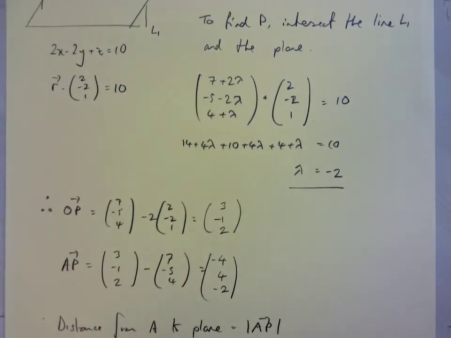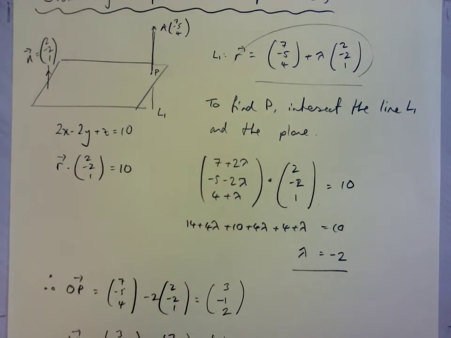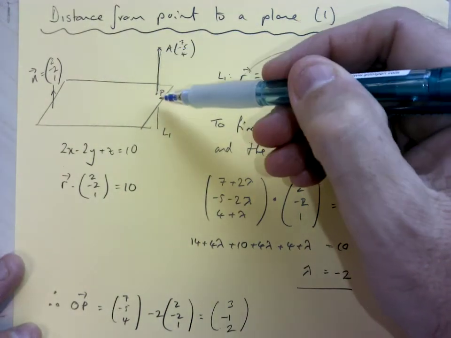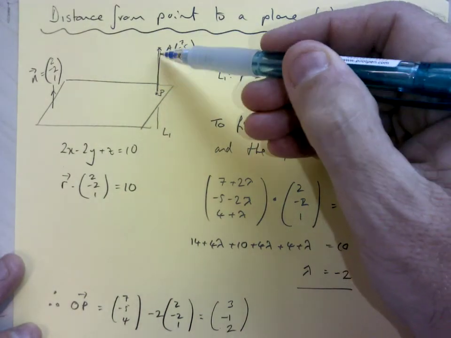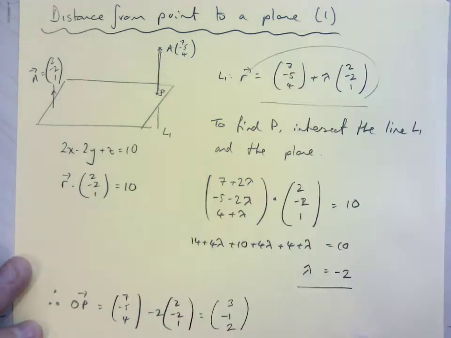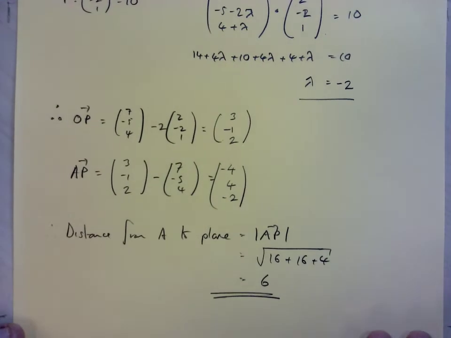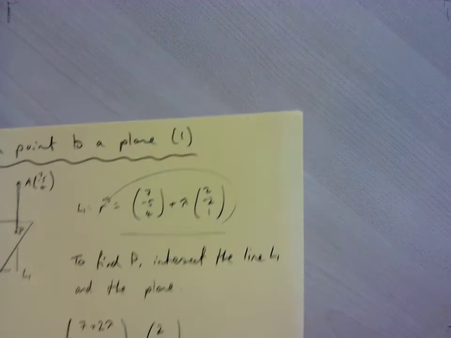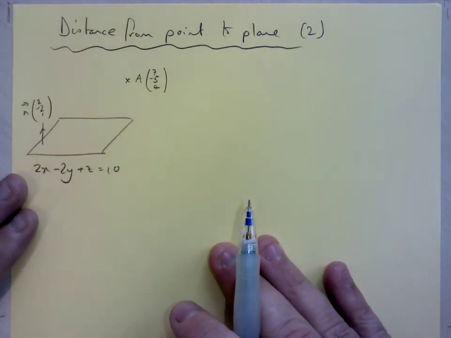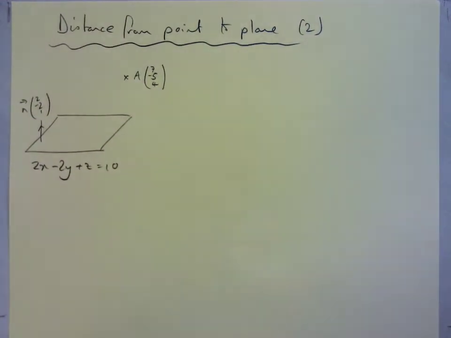So I've solved it. And the geometry of that is quite nice. You find the coordinates of what's sometimes called the foot of the perpendicular, find that vector A to P, and then find its length. Okay, so that works perfectly. I do, though, want to show you this other method as well. Might be a little bit shorter. You might prefer this one, you might prefer the first one, but I want to show you.